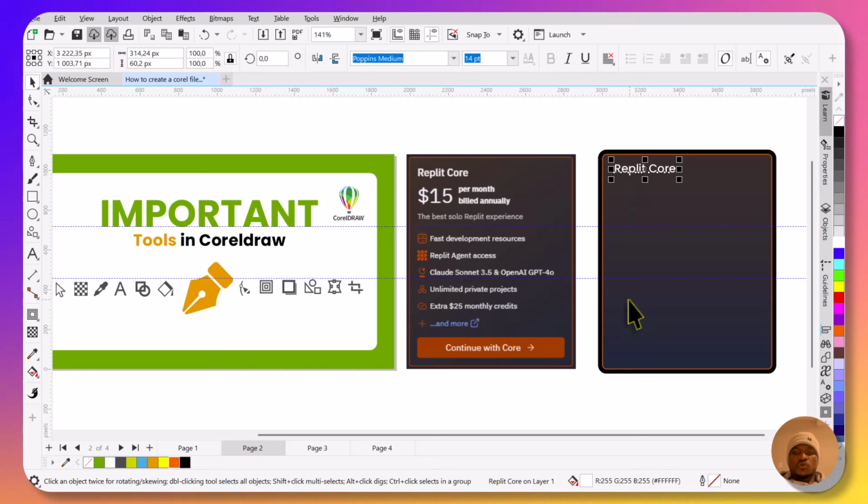And then what you want to do is you want to Control C and then Control V, right? So what Control C does obviously is copy, and then Control V is paste, right? And then you hold Shift, drag down. Once you hold Shift, it's going to drag it in a straight line, up and down, or left and right, right? As you can see, right? So right now I want to bring it down, and then I change it, right?